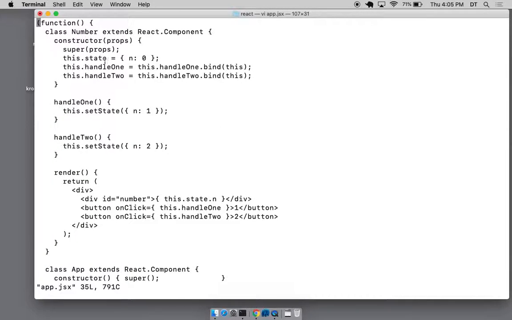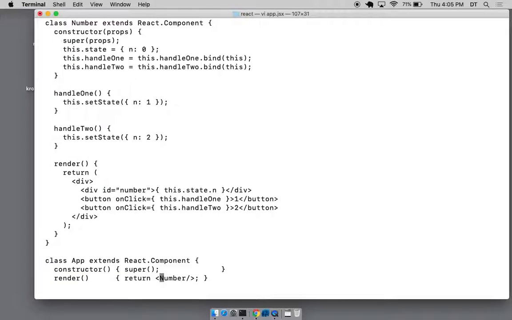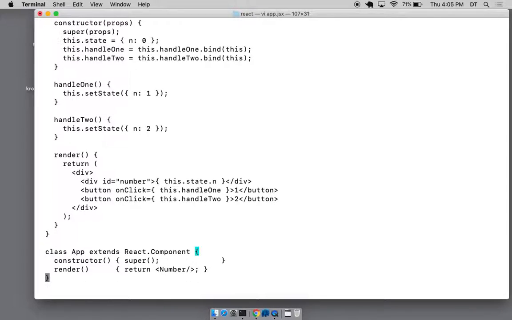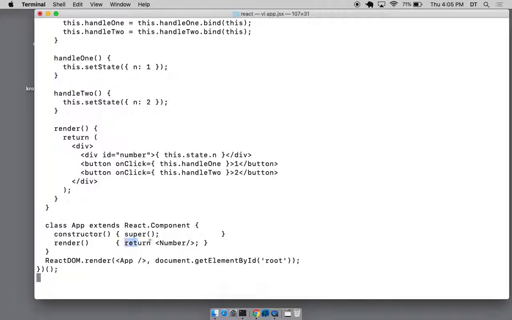We defined a number class. It extends the React component class, and that's what we use down here to implement that.